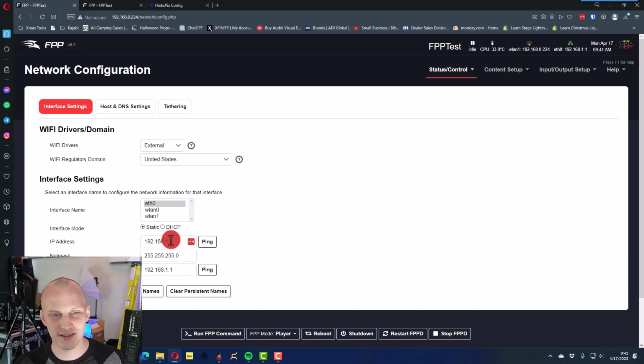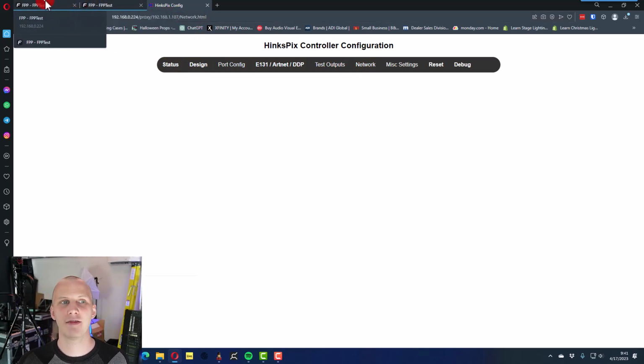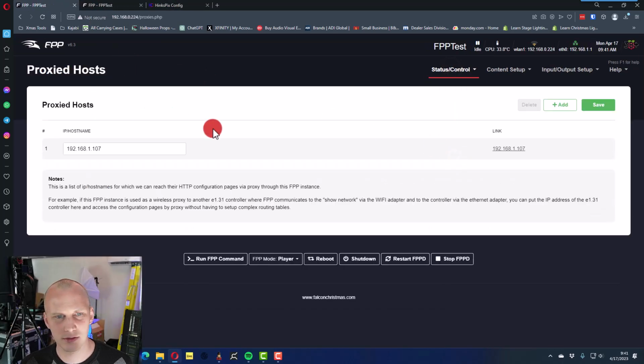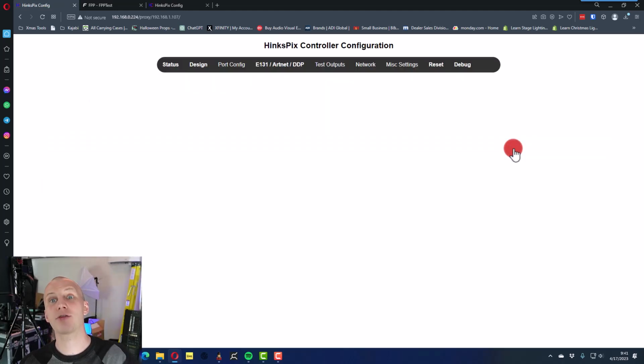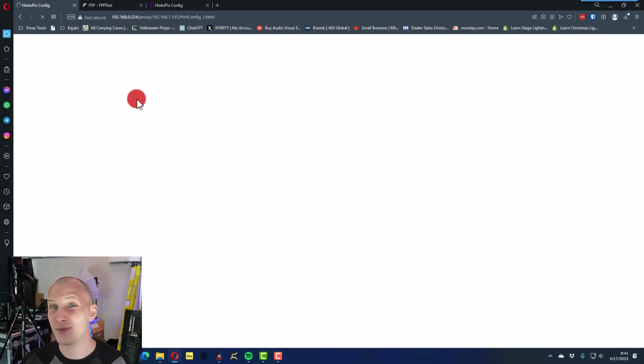So 192.168.1.1 is in the range of the Hinkspix, which right now is sitting at 192.168.1.107. Then I'm able to go and click on this proxy page right here on the link, which takes me to that Hinkspix controller through the FPP device. Okay, and then I can go in here and it should work. For some reason, the network settings page wasn't coming up. It can be a little laggy, like I'm a little bit away from my wireless network here.